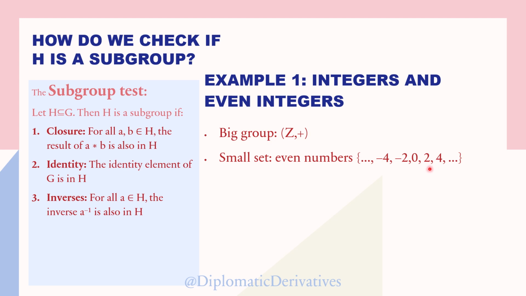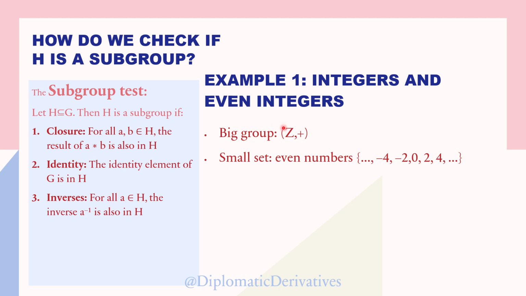We don't remove the negative numbers, because it's not Z to the power plus, it is Z only. So it's all even integers, not only positive even integers. If it were only positive even integers, we would have only 0, 2, 4 and so on. But it's all even integers, so we have 0, 2, 4, 6 and so on, and on the negative side as well, -2, -4 and so on. So this is the bigger group, and this is the smaller group. We can clearly see that this set is a subset of the bigger set.